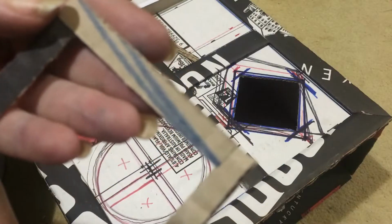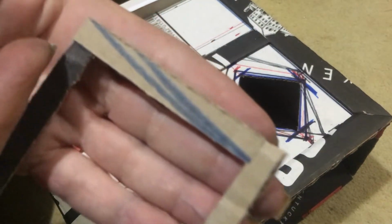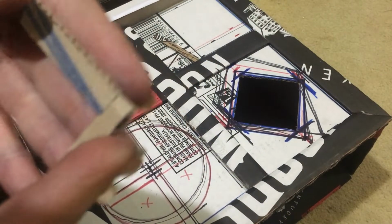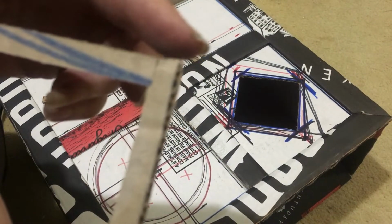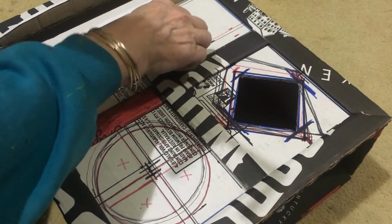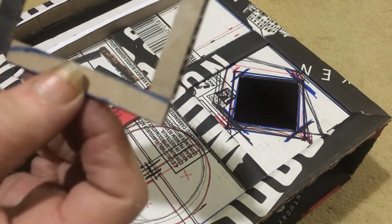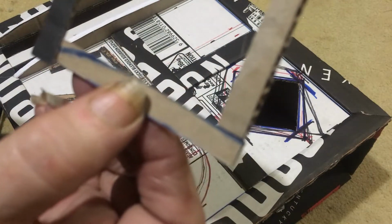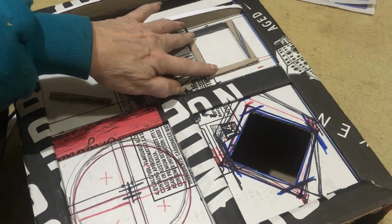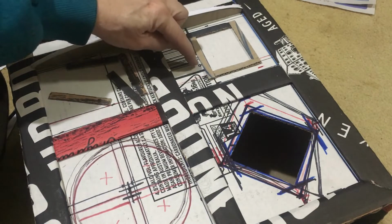So gluing the pieces together, I've got this piece which is the 7, and against it here I've got a 6, and on the opposite side I've got the 6, but I'm going to the top of that one instead of to the bottom, so that I can get a nice square, and then the bottom one will be going to the bottom just like that. And then I'm going to just glue that in place like that. I'm going to be going probably from the top down by 2 centimeters, so there's quite a nice gap at the bottom here.